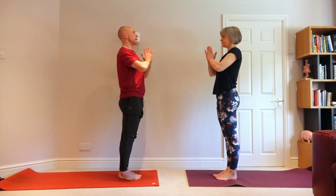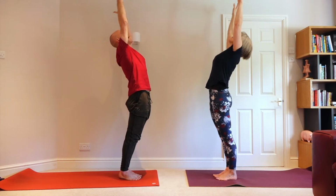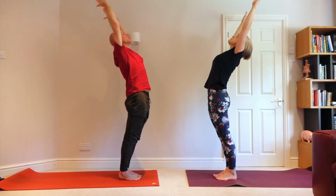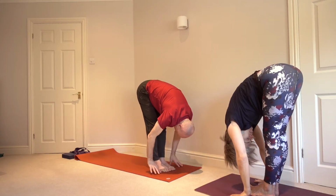Exhale, palms press firmly together. Inhale, stretch and reach up, looking between your hands. Exhale, stretch and reach forward and down, looking towards your knees, head relaxed.